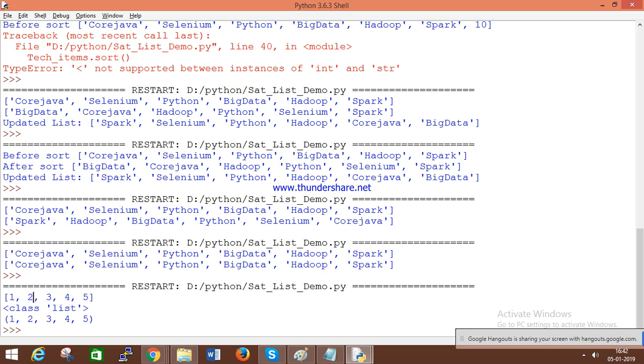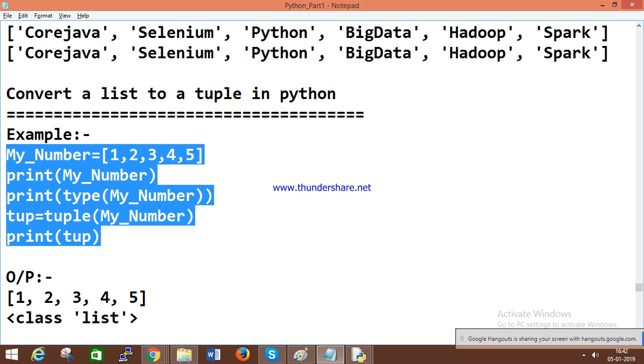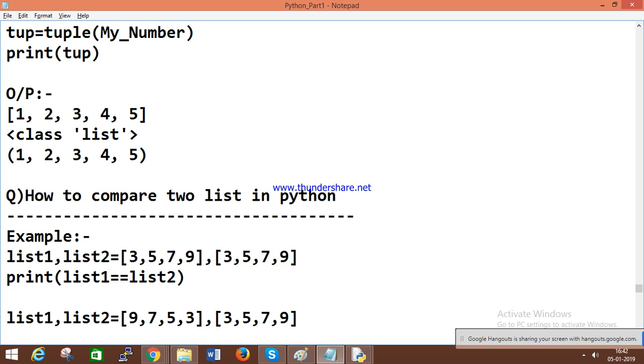The next topic is tuple only. After list we will see the difference between tuple and list, and also the different functions in tuple and where we will use it. In the coming session we will learn tuple also. But in this example, we are converting a list into a tuple.